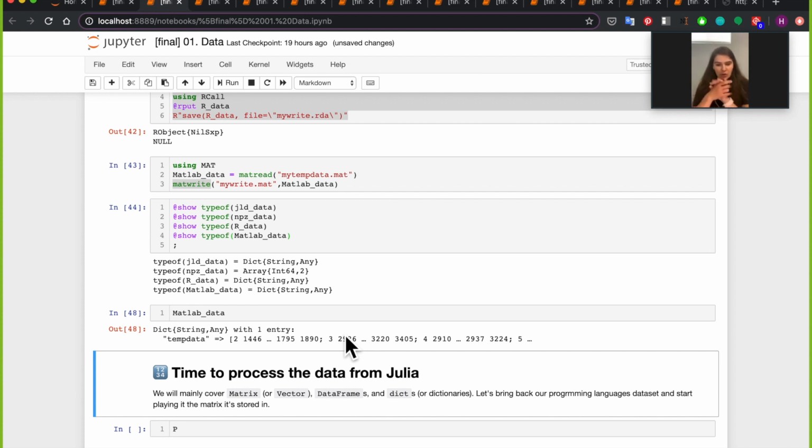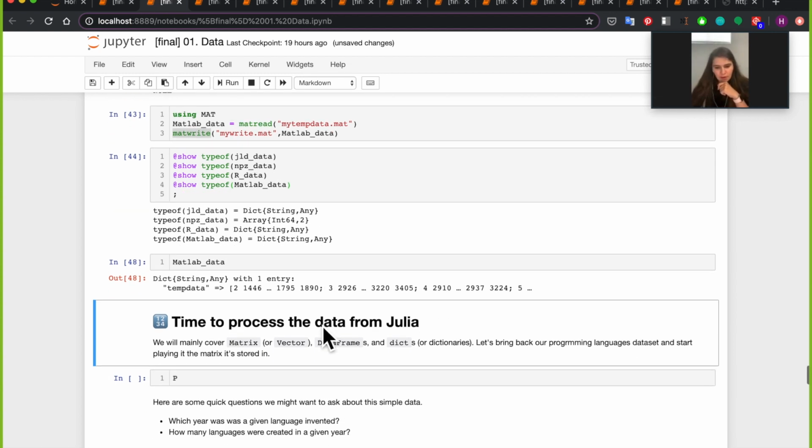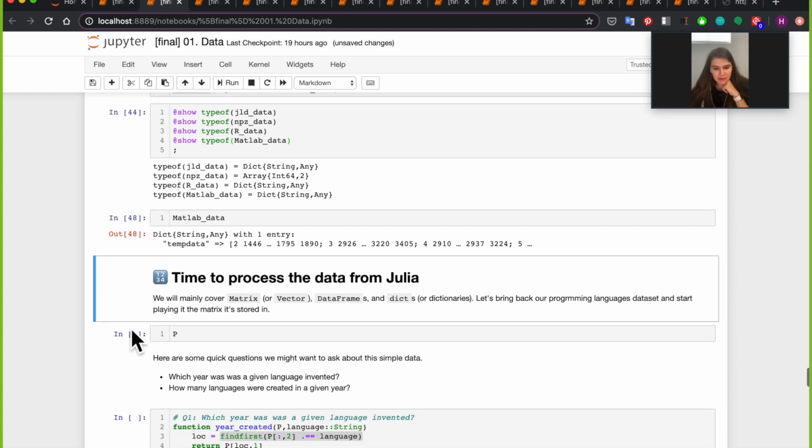So far, I just want you to note that we've seen 3 types of data structures you could use to store your data. We've seen the matrix type, which is an array of dimension 2. We've seen a data frame, and now we're seeing a dictionary. The next thing we'll do is write quick functions on these 3 types of data to see where things could be easier, where things could be harder, and what type of data makes sense for a certain task. Just to basically compare and contrast these 3 things.